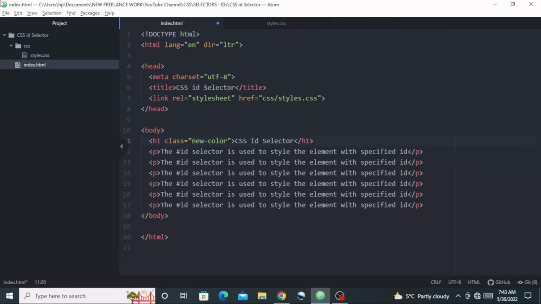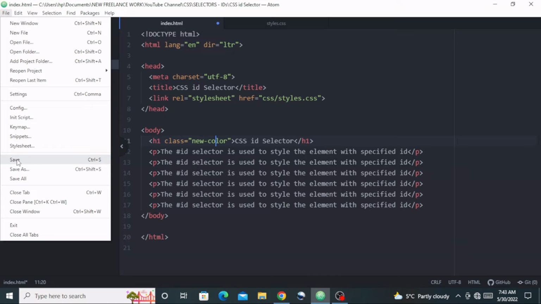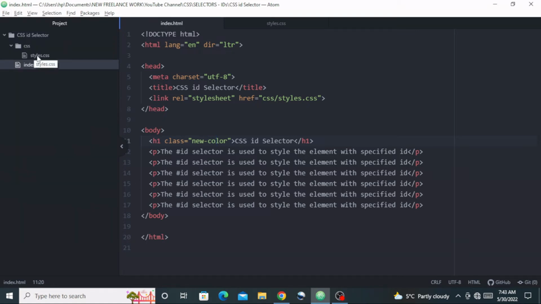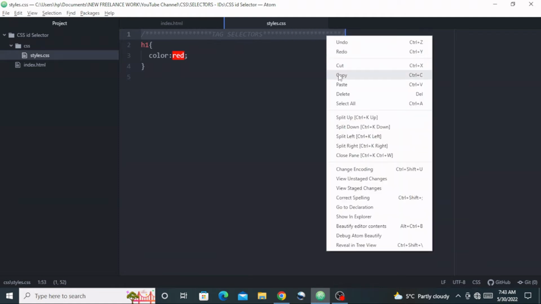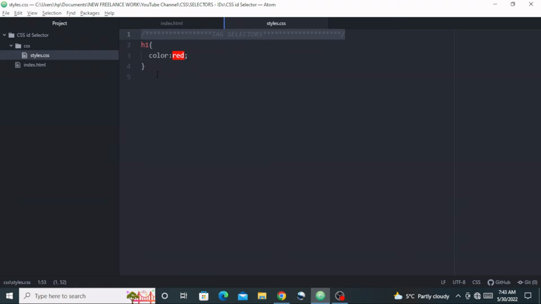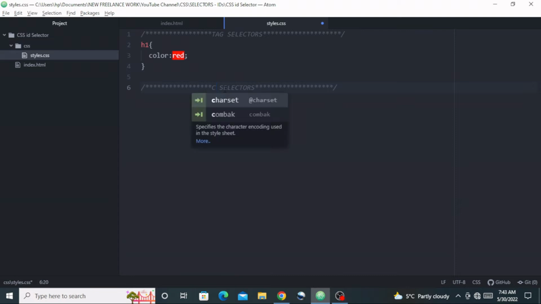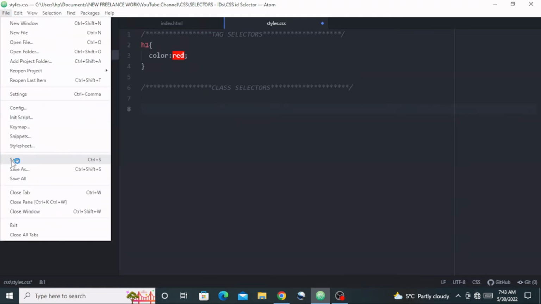Now let's go ahead. I'm going to save my work and then go into our styles.css. This is our style sheet. I'm going to target the element. Now let me first just copy the code here, so that we'll be able to see which ones are classes and which ones are text selectors. Let's just paste this, and this is a class. Okay, from underneath here we are going to write our code.